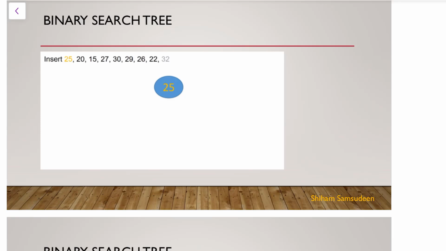Here is an example given. We have to use this as input and create the binary search tree. Look at this very carefully. It's a pretty simple theory that we have to perform here.